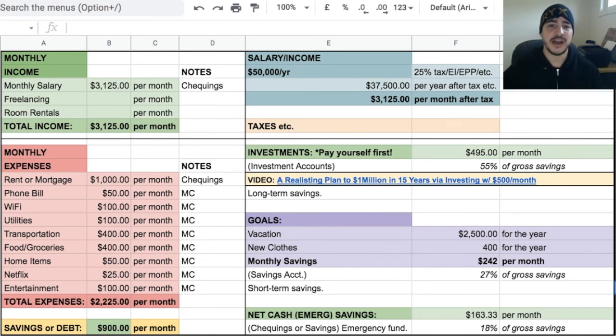And then also you have your short-term savings plans each year, so maybe a vacation, some new clothes was my example, and then your cash savings for emergencies too. Those are all of the items that you should take into consideration: your income with taxes, your expenses, your savings or debt, your long-term investments, your short-term savings, and then your cash and emergency savings.